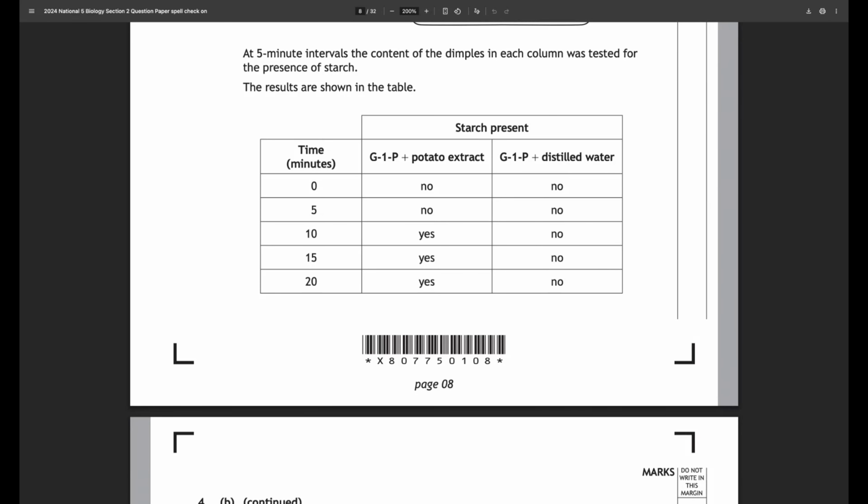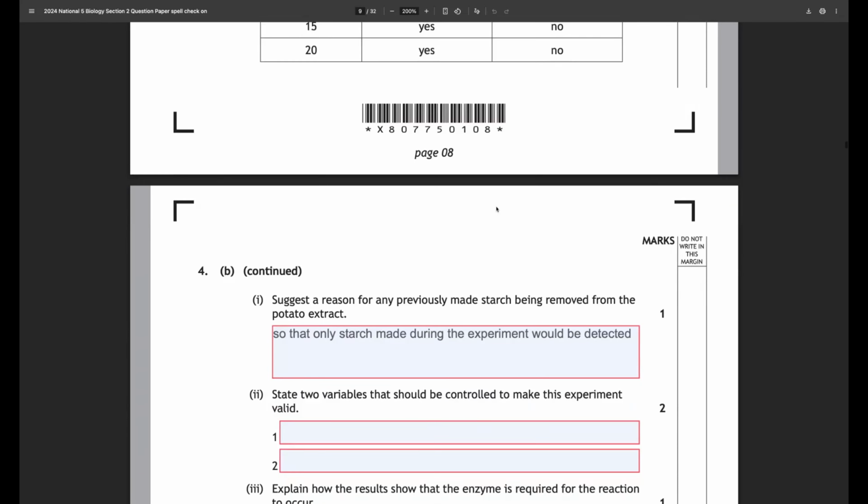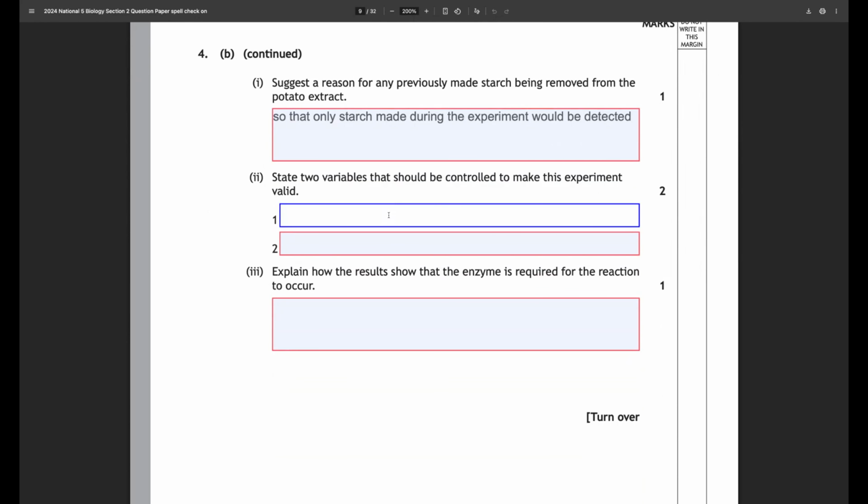So for distilled water, we could say the volume. We wouldn't necessarily say the concentration, because that should be the same, because if it's pure water, that concentration is just not going to vary. So the volume of, or the concentration of, for this question, okay? And you could say any of the things, so the G1P, the extract, or the water for volume, and similarly for the concentration, we're saying G1P or the extract, or the SQA do allow you to say the enzyme instead of the extract for that one. Okay, so that is what they're looking for there. Those are the variables that would be controlled.